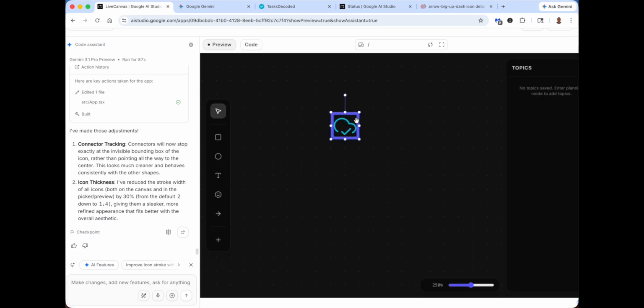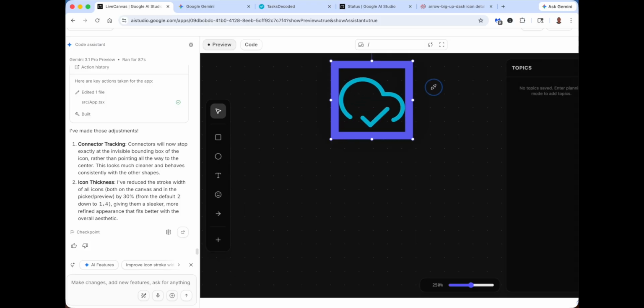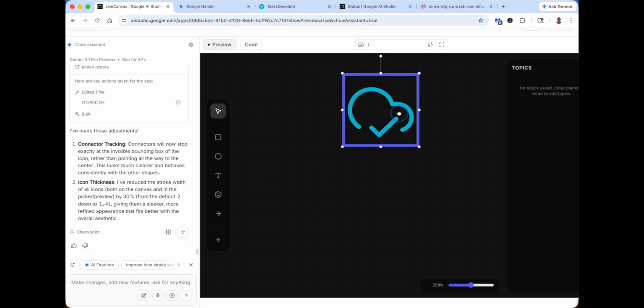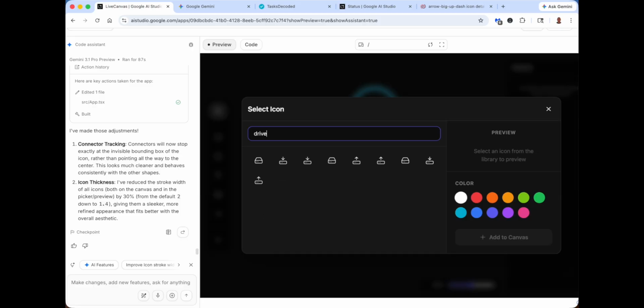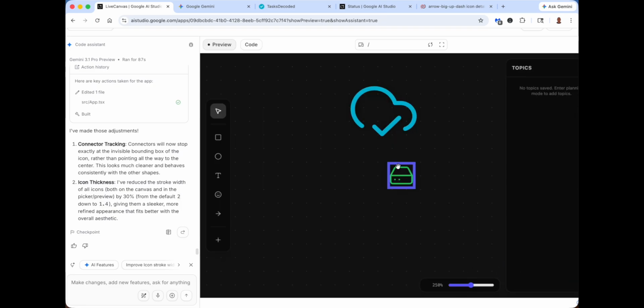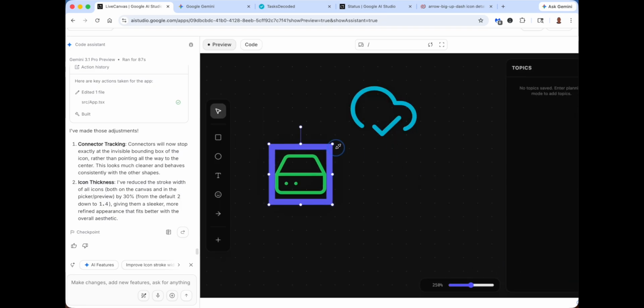Pick a blue cloud. Yeah, I do like that already better. The line thickness just looks a little cleaner. And then you notice the icon modal is a little slow to load, and there's two or three copies of a lot of these icons, so we're gonna have to do something about that eventually. For now, it's not that important.